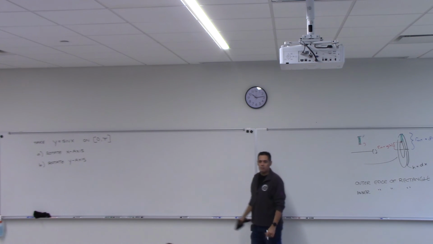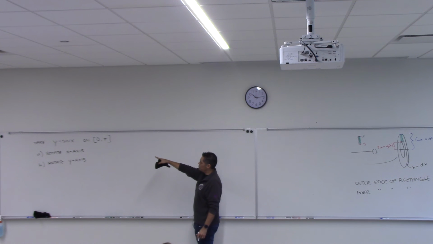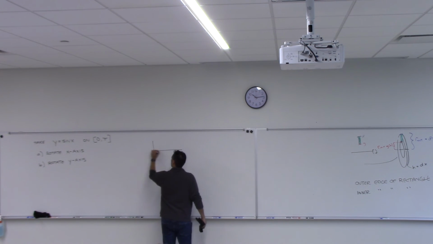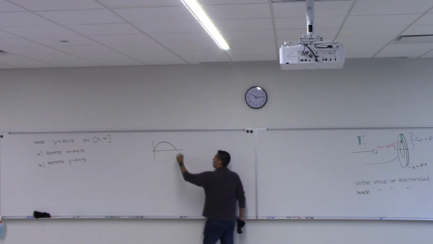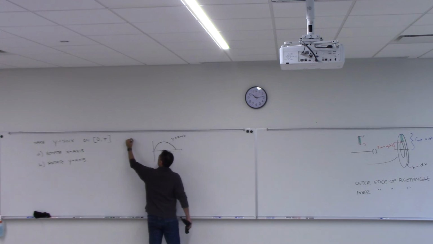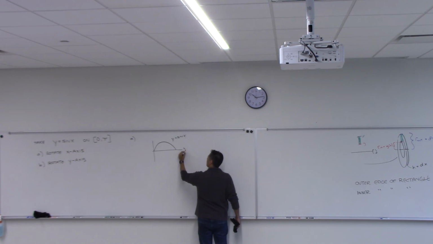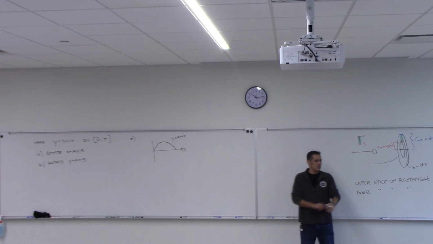So we're doing our limits of integration. I'm telling you the restriction on sine and how to graph it, right? So I want you to look at the sine function only from 0 to pi, which just gives you that piece right there. That's y equals sine x. And this is part A. I'm going around the x-axis, so my axis of rotation is here. And do y'all agree then I should use a vertical rectangle here?